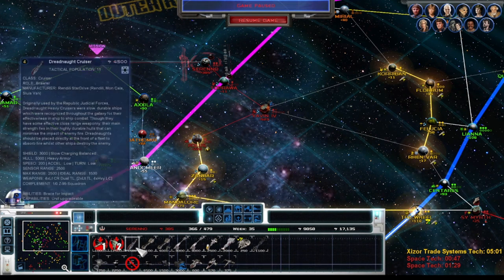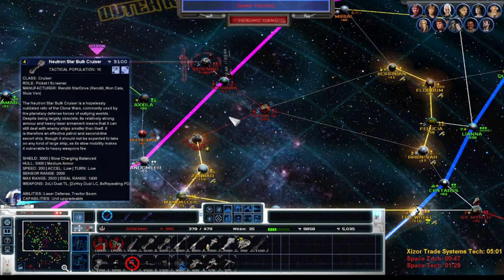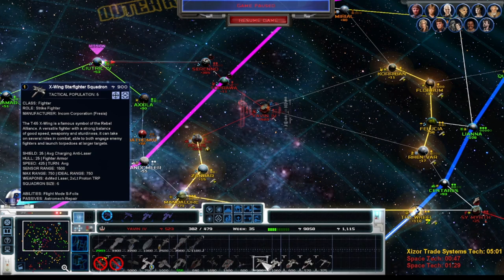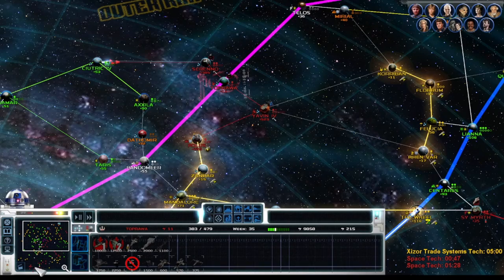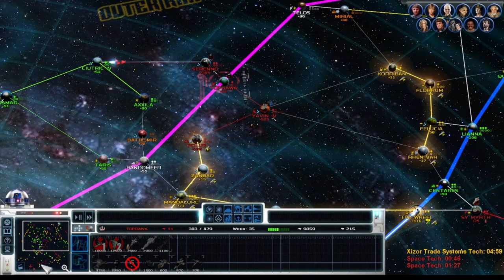We'll start with you. Constructing unit. Two of these. Unit in production. One of these. And then you get unit in production. Two of these. Unit in production. Two of these. Constructing one of these. And then, yeah. I guess it wasn't too hard to replace. It's pretty much the entirety of the fleet, minus a couple of CR-90s.